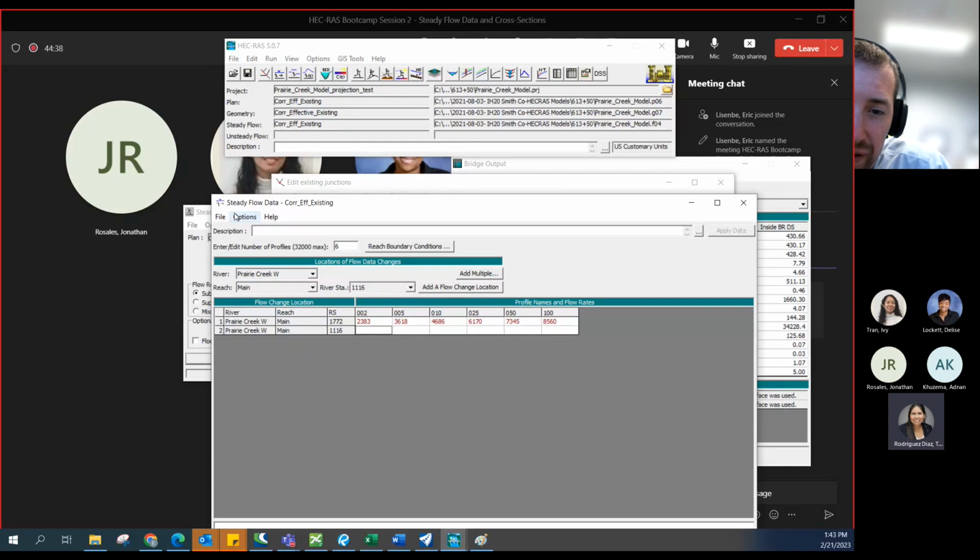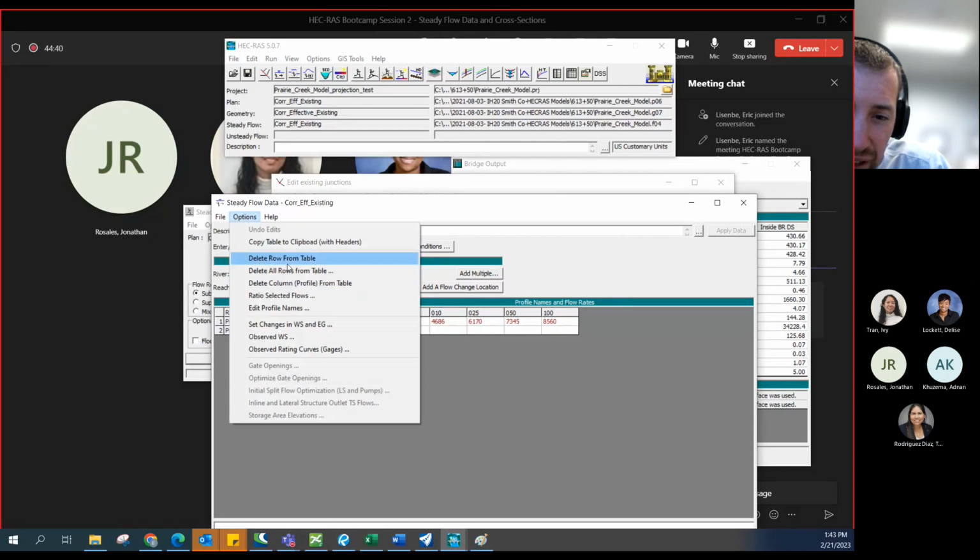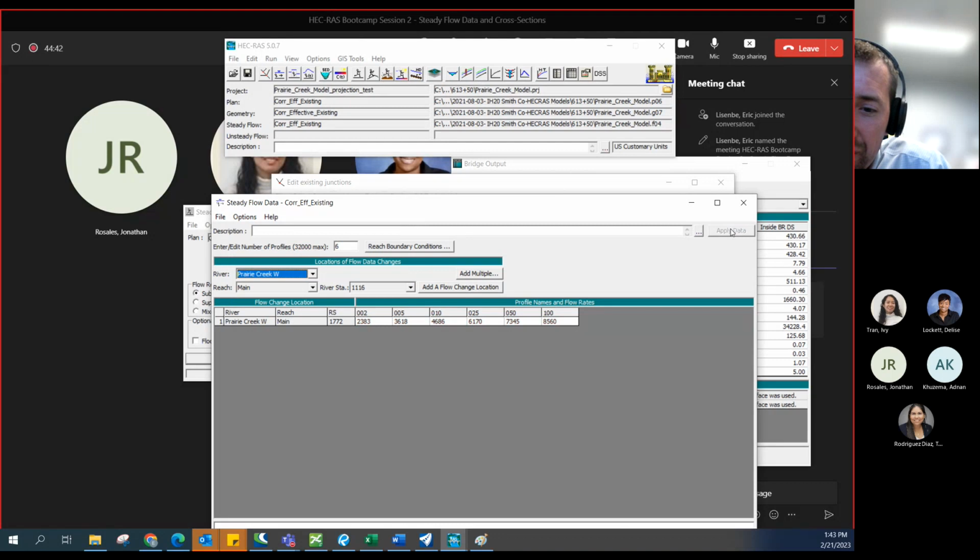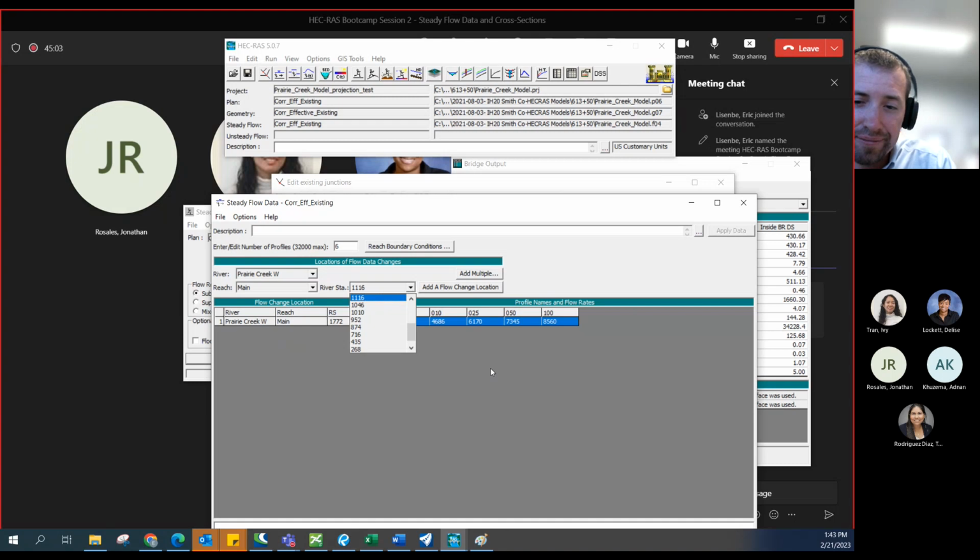Okay, cool. Thanks. If I don't want that, I can delete it. So you will search for your upstream station on the river and add the flows at the beginning. Yes, and that will be automatic when you do a steady flow. It'll always pick the first one to make sure it has flows in the stream. But if you want additional ones after that, you can add as many as you'd like. Okay. Thank you. No problem.